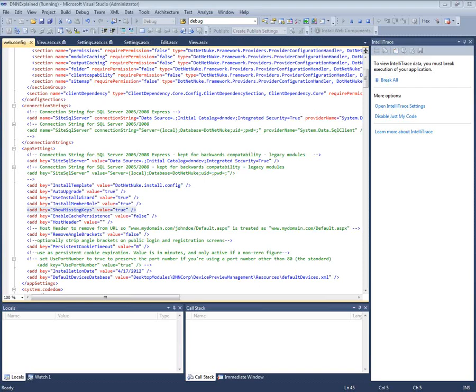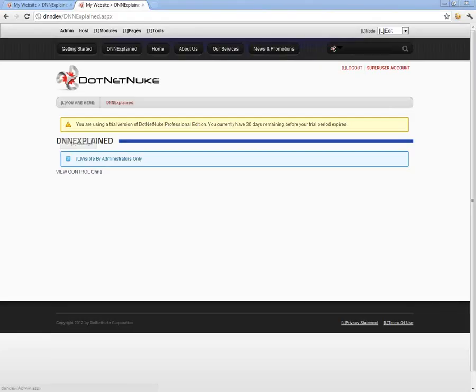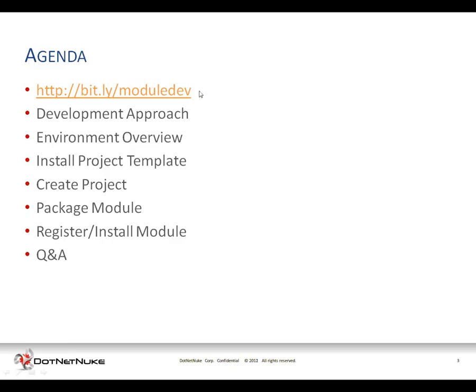Question here says, do you know of any good resources or books to continue learning? Example, connecting with the database, using SQL Server, etc. Well, the first thing I'd point you to is that Task Manager series I mentioned earlier. Let me go ahead and pull up the URL again to my blog post. If you check out there, the Task Manager series is linked there. I'd also encourage you to take a look at some of our paid training options. We do have a 16-hour module development course, which goes into a lot more detail than we do here in this hour and a half that we've had today.